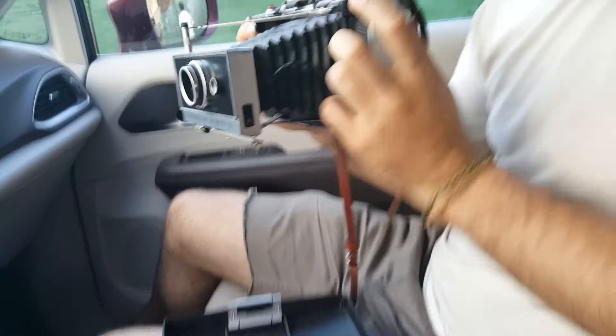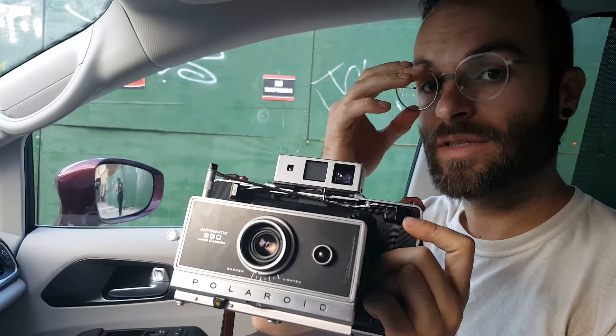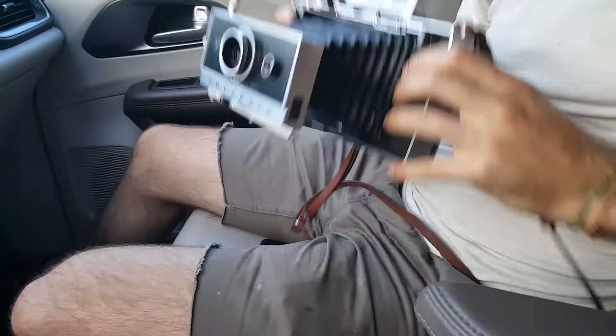So when this camera was being used, the photographer would put it to their eye like this and push their fingers back and forth to find focus. This is a rangefinder camera, so you'll actually see the focus inside of here. It'll always appear as though everything in your frame is in focus. There's a tiny yellow box in the middle of the viewfinder that creates a ghosted image. You're going to have your real image and this little ghost image, and you want that ghost image to align with your real image. When they're overlapped, you're going to be perfectly in focus.